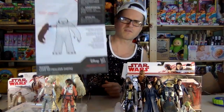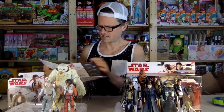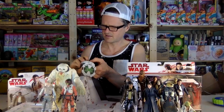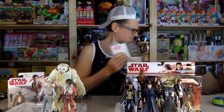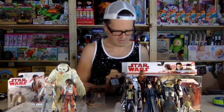And it shows you here that you do have to assemble his arm. And it shows you how to use the Force Link. And it says that there is a button. Boop, boop, Force Link, boop, boop, boop. I have no idea. That was fun to open.